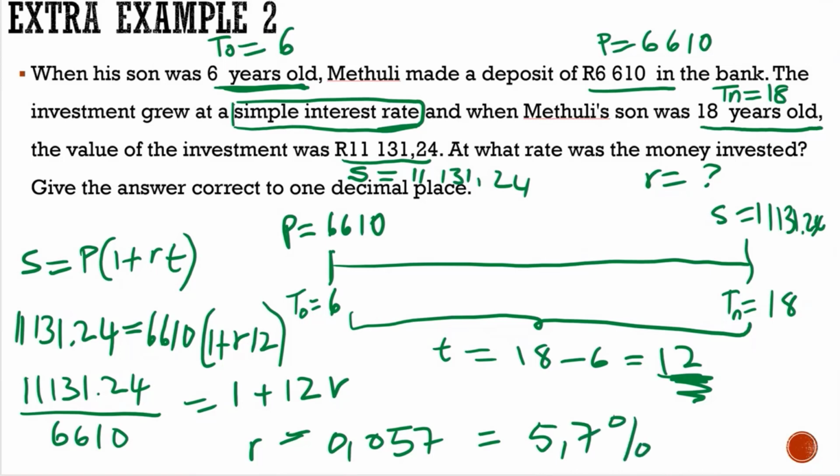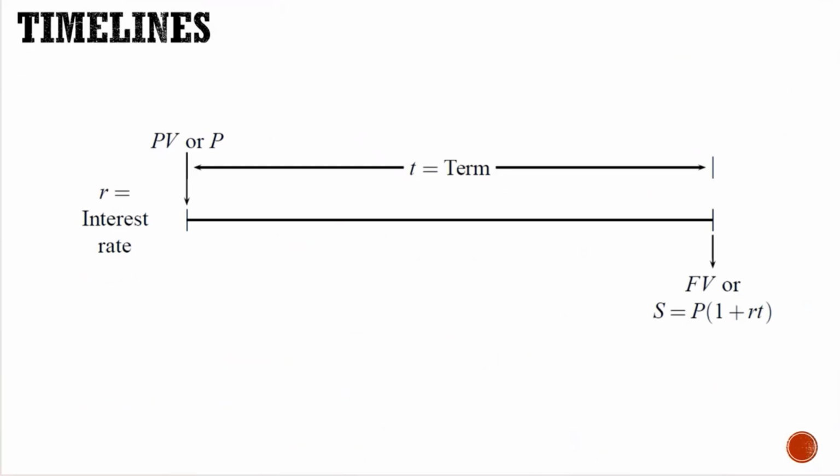That is your interest rate that they are looking for. Okay, so now that is a question that is helping us to think around the timeline. Always put things in your timeline. The more we are going to be doing these examples, you will see when we get to compound interest, writing things down into a timeline is helpful to see if ever there's any change of an interest rate at some point.